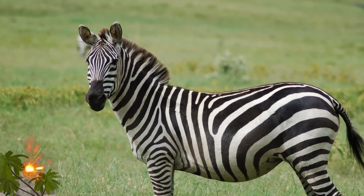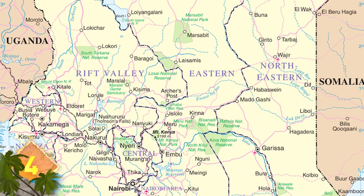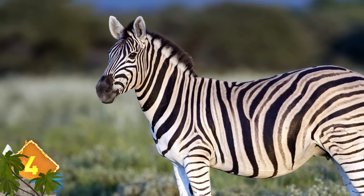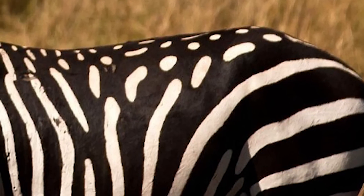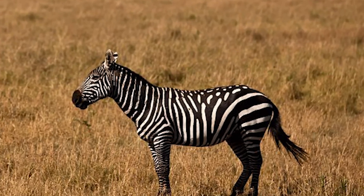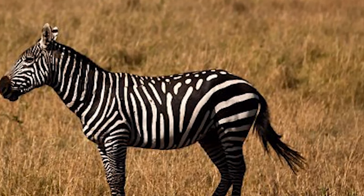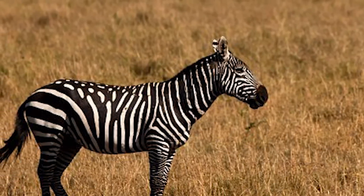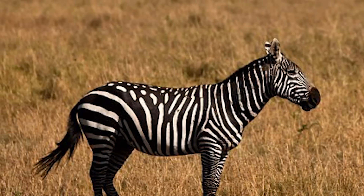You always know a zebra by its stripes — but did you know they could have spots as well? A zebra in Kenya exhibited that unusual characteristic. The animal was found on its own and was said to have an extremely bad temper. Notice that its black and white coloration is almost the reverse of what is normally seen in zebras, and this one also had a series of spots on its coat. Some experts think the unusual markings may have caused the herd to abandon him. In addition, this animal seemed to have the shape of a donkey, leading some to wonder if it might be a zebra-donkey hybrid, or zonkey.